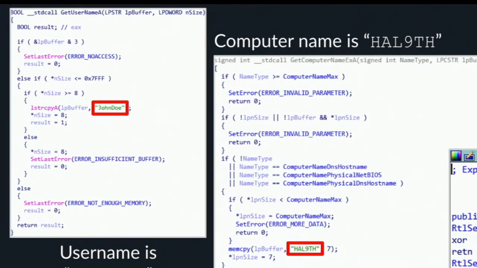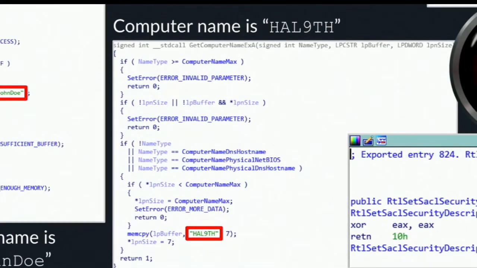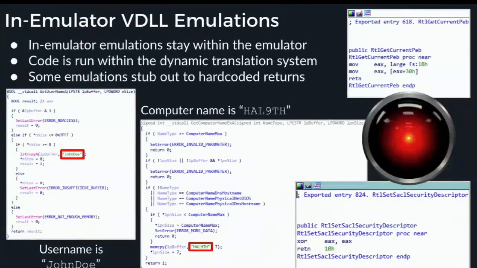By the same token, if you ask for the computer name with GetComputerNameExA, it'll say HAL 9000, obviously a reference to 2001: A Space Odyssey. Again, you could write malware that looks for the username HAL 9000 and knows it's running inside Defender. This is obviously not how these functions work on a real Windows system, but they are simple enough, just returning a simple string, that they can be run inside the emulator, inside that dynamic translation context, without ever escaping into a native emulation of that function.